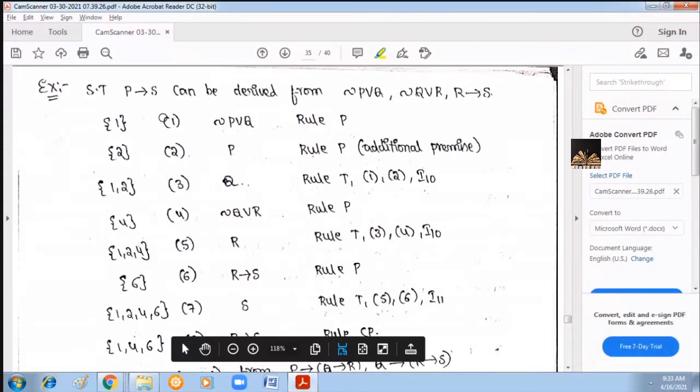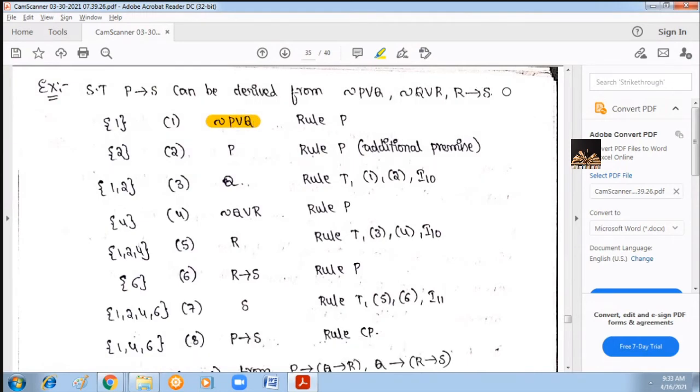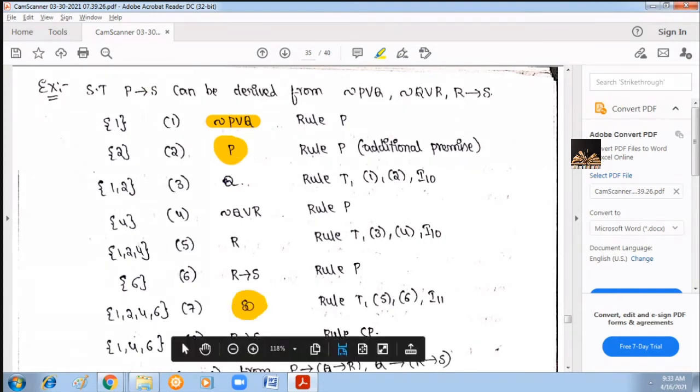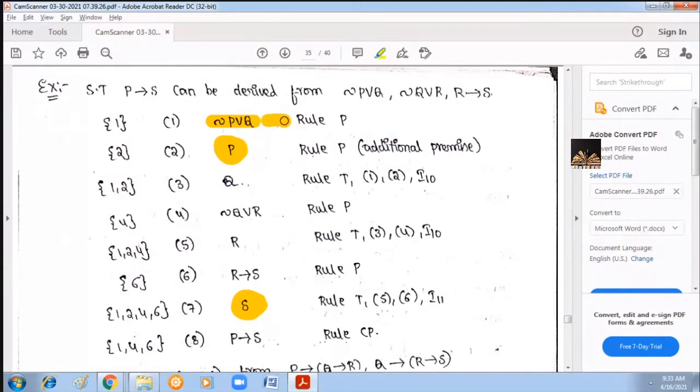So you see, take one premise, negation P or Q, right? So along with these premises, you need to consider one additional premise P. And you have to prove S, right? That is what rule CP means, right? Take one additional premise P, and when you combine these two, you will get Q. Now here you have a premise that starts with negation Q, so that here you should get S. It means you need to eliminate P, Q and R.